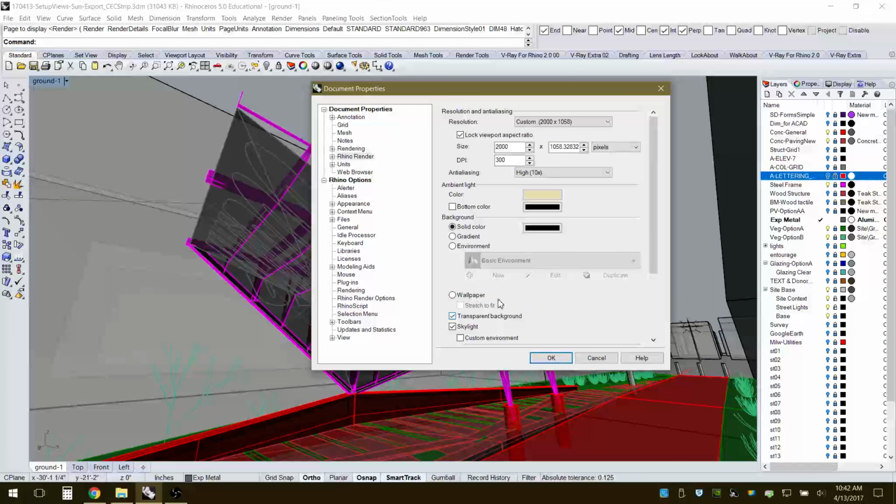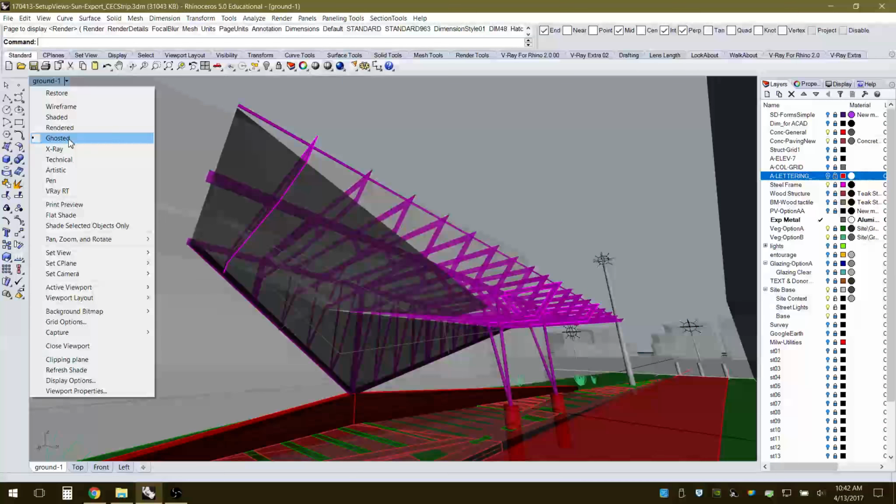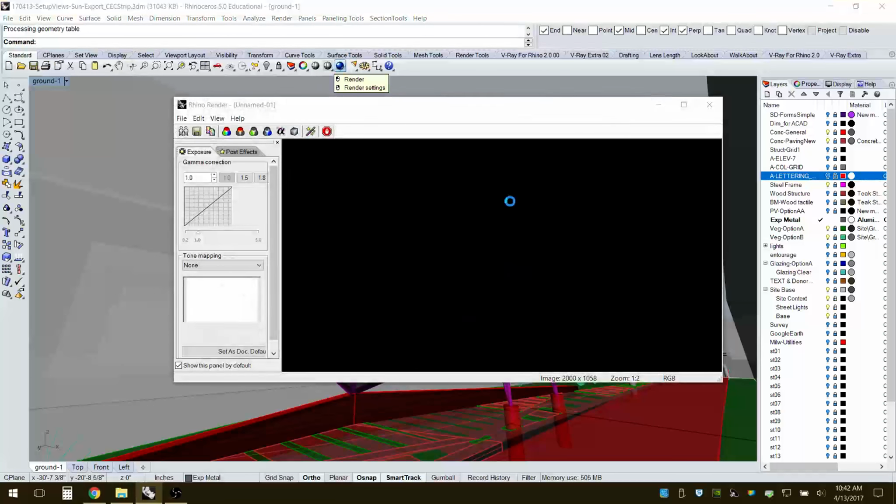I'm not going to use a wallpaper. We're going to do that work in Photoshop, and background solid color. I guess that's what it's set at, black right now, but I just want that to be nothing. Okay, so I'll say OK. And then you can go ahead, and that's the ghosted view, and render that. So if you just click render, it's going to start moving through that process. This could take a little while, but it's going to be factoring the position of the sun and everything. And right now my computer is not enjoying that. Okay, so I'm going to stop that.